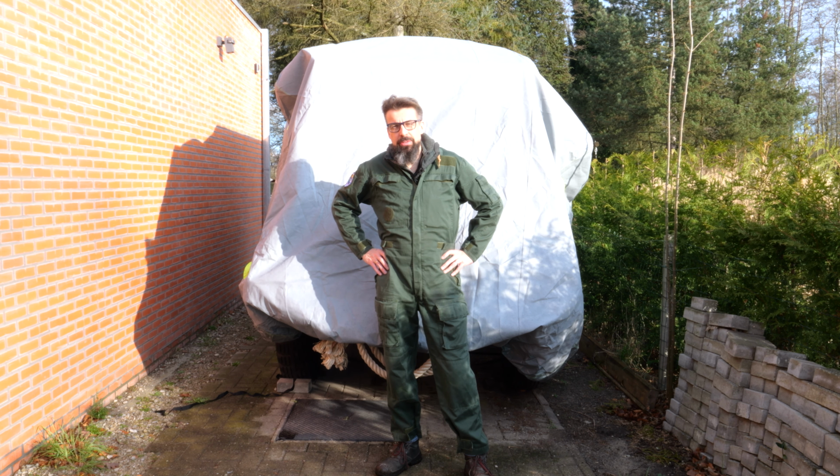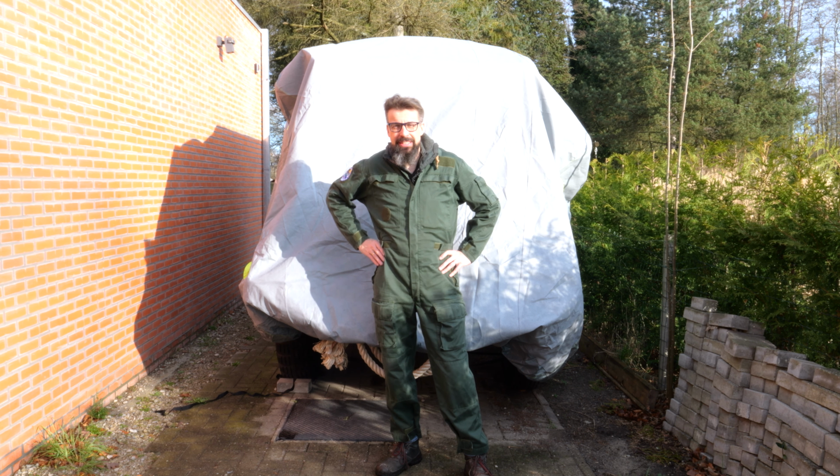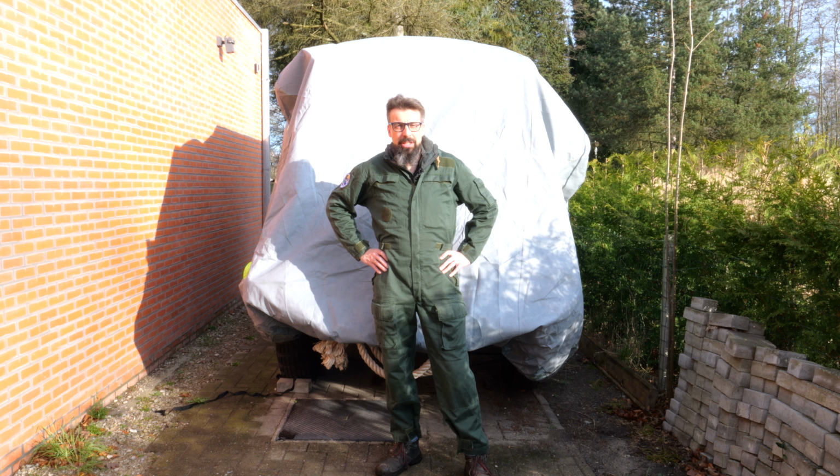In today's episode, we're not at the museum, we're at my personal home, and this is my personal vehicle. It's a Renault 2067 Goelette, former Belgium Army, from 1954. We're gonna try and fix a gearbox issue, where the vehicle has a tendency to slip out of second and fourth gear when driving over bumpy terrain. So the idea is to open up the gearbox and see if we can locate the problem and fix it.